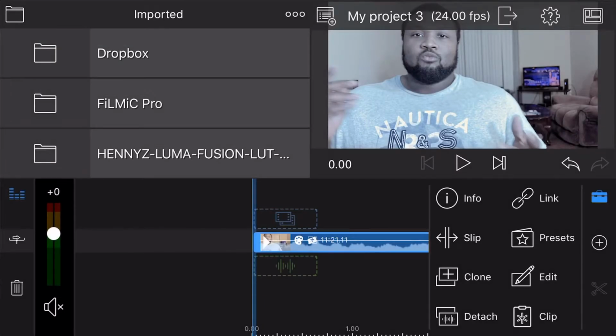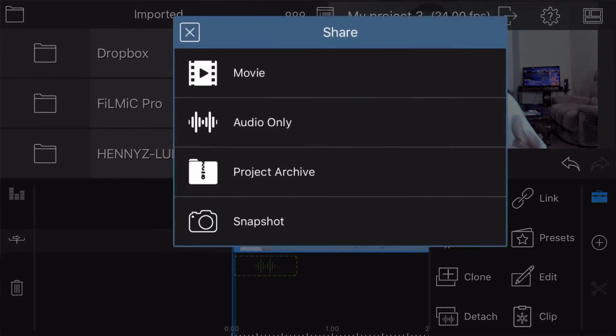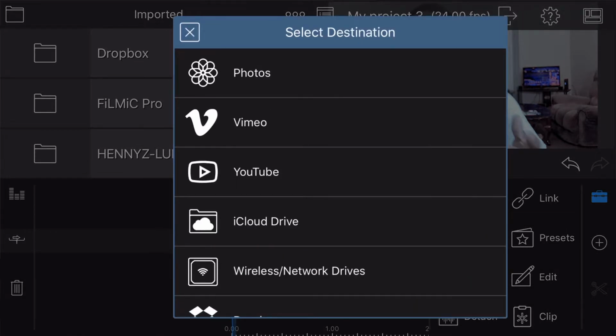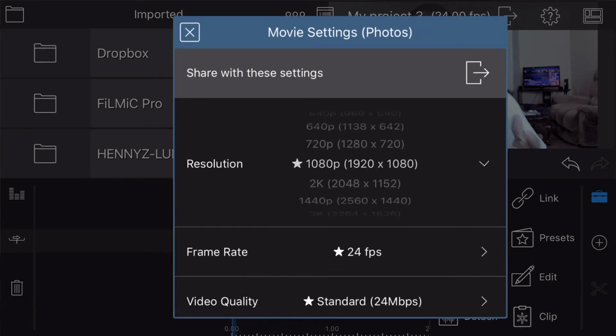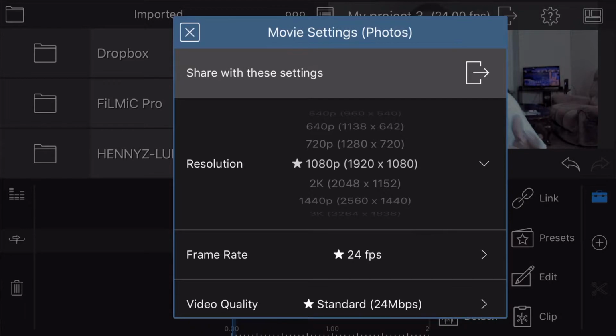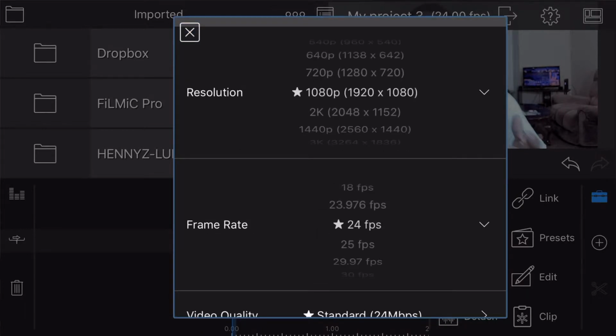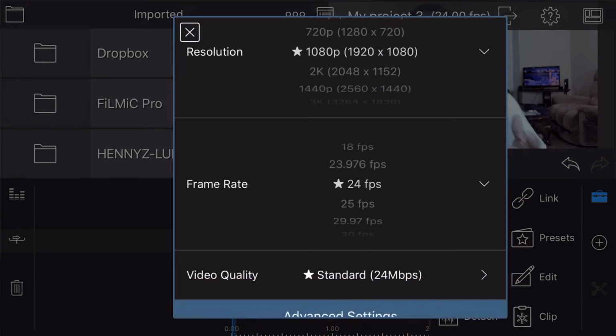It has 3 video tracks and 3 audio tracks you can use as well. But other than that, what I also like is that when you do the output, you can choose what resolution you want to output it in, and the frame rate you want to output it in, from 24 to 60, well, 18 to 60 actually, to 240.